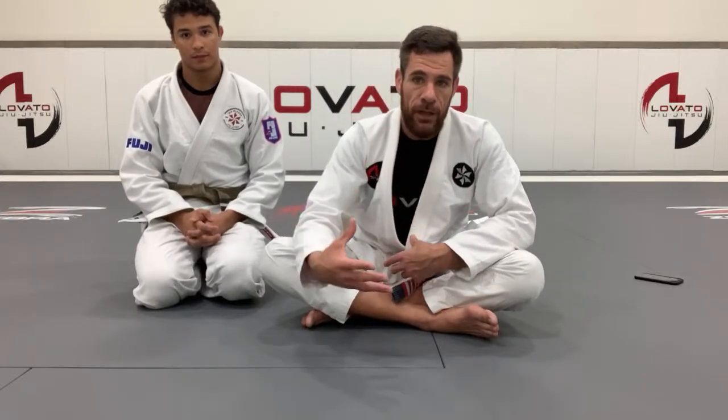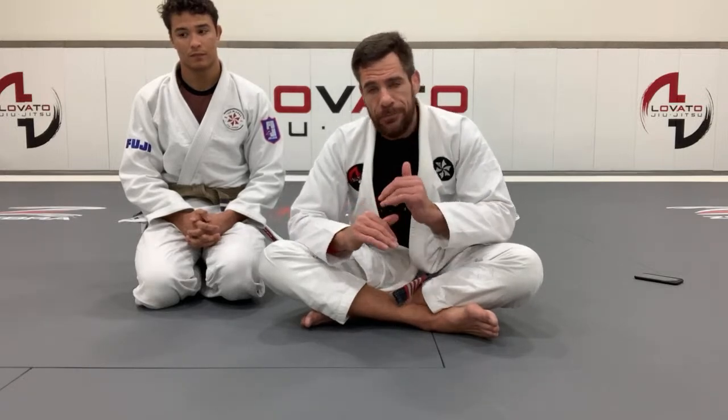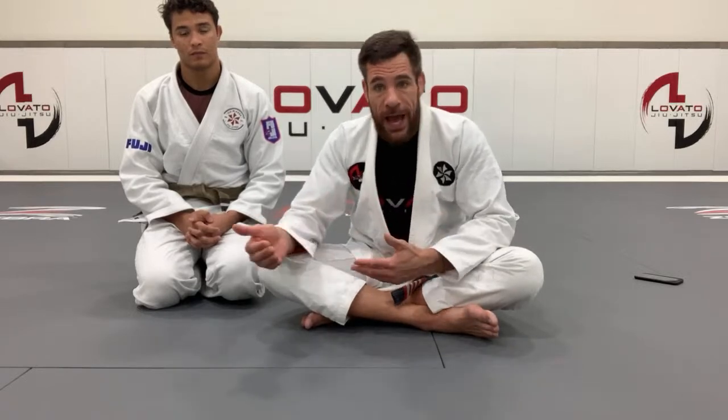I feel like that's one of the most powerful things that I have to give to other people because it is very unique. It's a lot more rare. And so what happens is people's framing and their protection and their escapes from the mount position aren't that developed. Even high-level black belts, because they're not used to getting put there. They're not used to training with people that love to use the mount position. Everyone loves the side and the back.